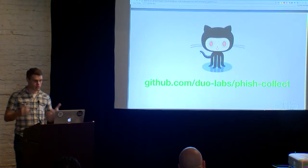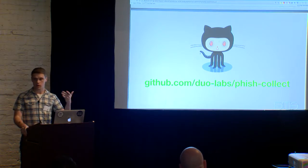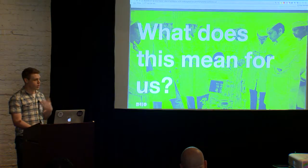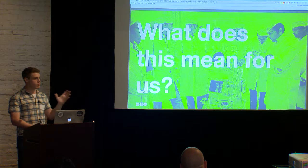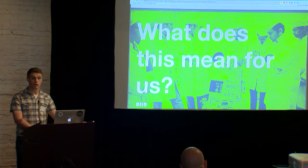The code we wrote to collect all this data is open source — I put it up on GitHub, you can download it and run it. But this is good from a security research perspective, hooking into these different feeds. The bigger question is: what do I take away as a defender? I have this new tool, but what is it used for? Let's take a step back and look at it from a different angle — what can we take back to our own organizations?